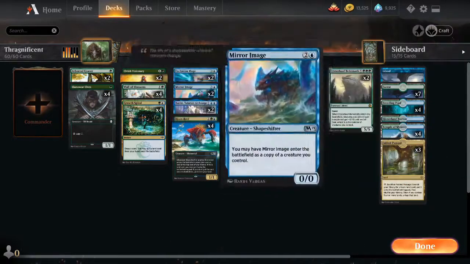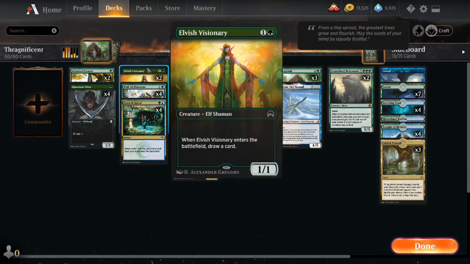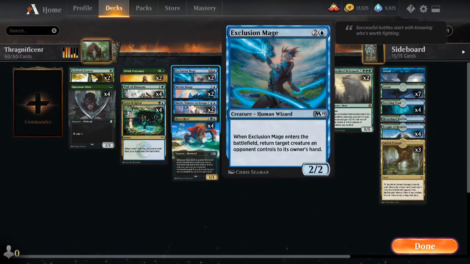And then one last bit of spice to our deck is Mirror Image. So Mirror Image is a 3-mana 0/0, but when it enters the battlefield, it can enter as a copy of a creature we control. The worst case scenario, we can have Mirror Image enter the battlefield as another Elvish Visionary to draw us another card, or another Risen Reef to get double Risen Reef triggers, or, you know, another Exclusion Mage to bounce something our opponent controls.